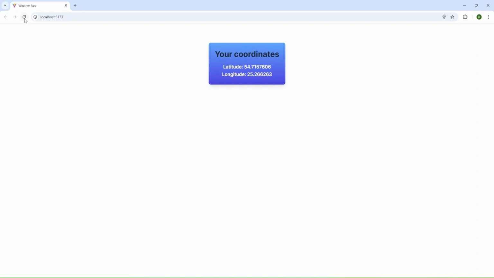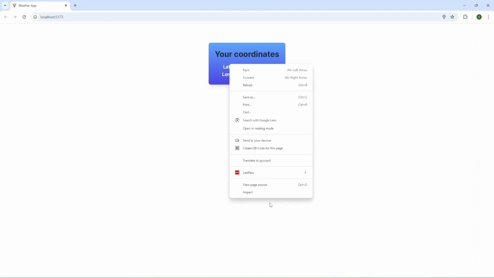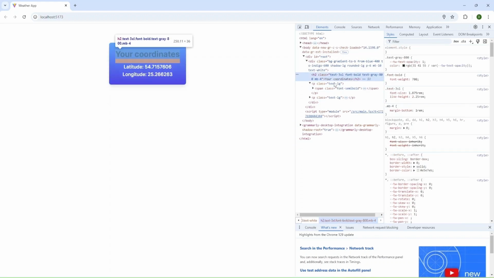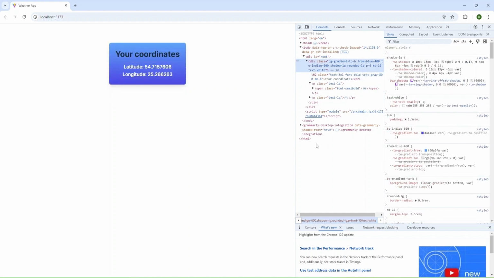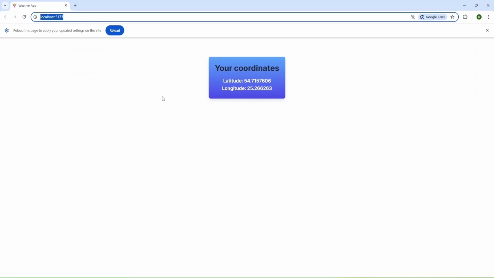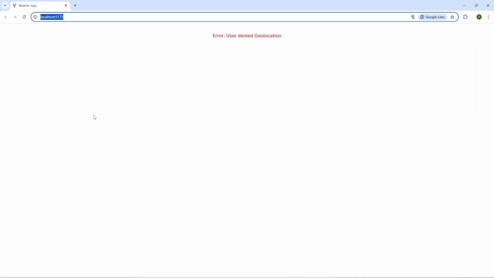I'm going to refresh the page, and also we can check the CSS styles that we applied with Tailwind, and we can check the actual size or probably colors.